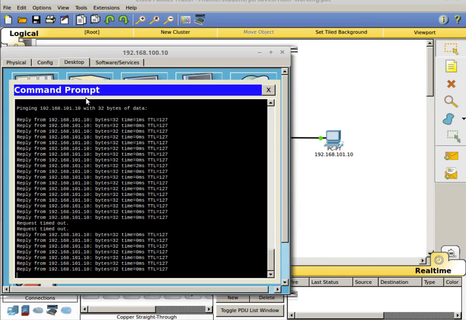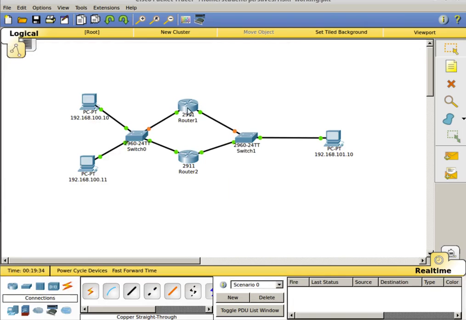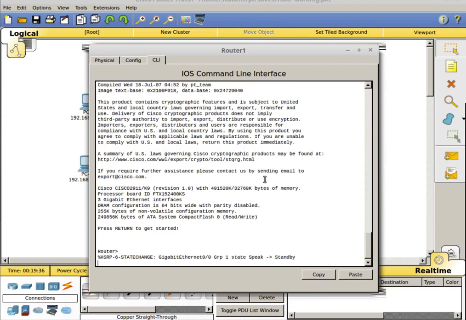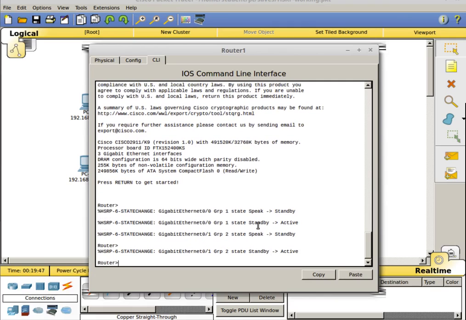Alright, that guy says he's active now, so let's see. There we go. We missed 2 pings. It took 2 pings for it to recover and start sending the traffic the other way. So now this guy's coming up and he's trying to reassert himself as the king of the hot standby routing protocol jungle.